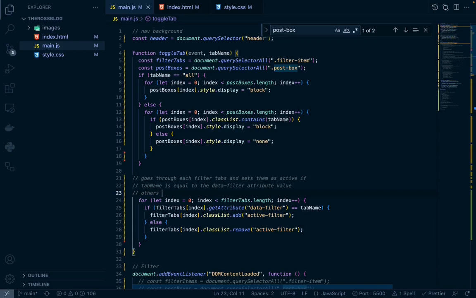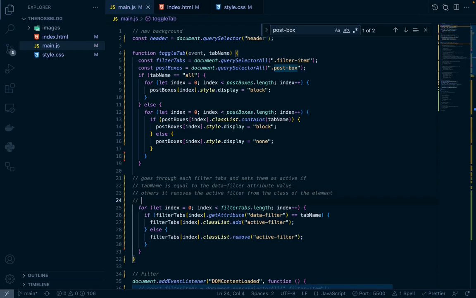Otherwise, it removes the active filter from the class of the elements if it exists on it.